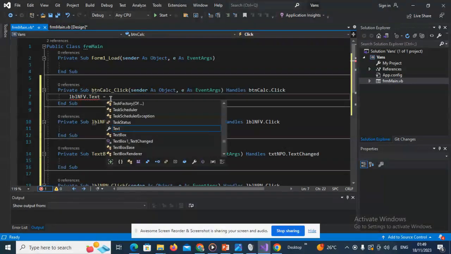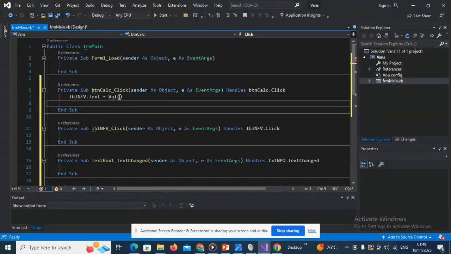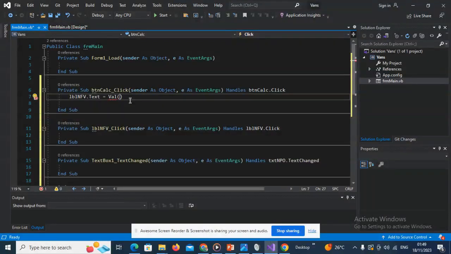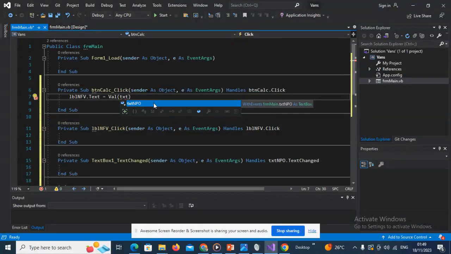Then we assign it using the Val function, we assign it txtNumberOfPeople.text integer division, divided by 10.